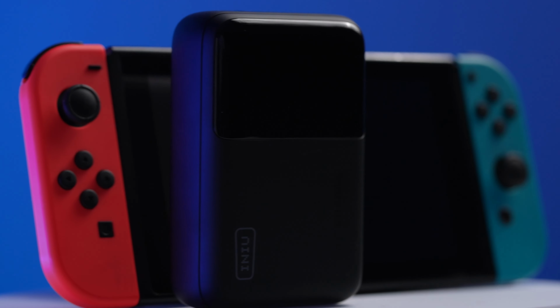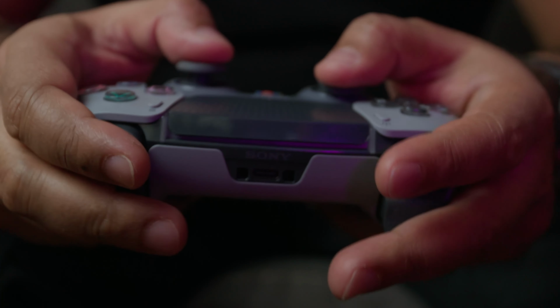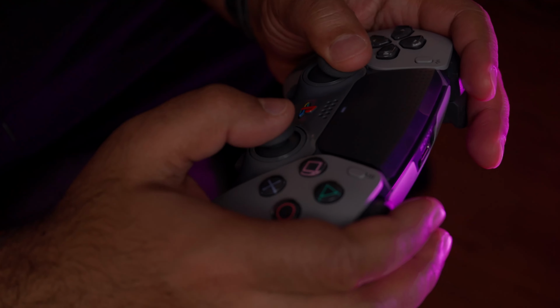And if you want to be able to charge your Portal, your Steam Deck, or your Nintendo Switch, I don't have a Steam Deck, so I couldn't really show you guys too much of that. Valve, if you guys see this, man, hook me up. If you're gaming, like I said, you're playing Call of Duty or something, and if you have a DualSense Edge, you know that thing doesn't last for nothing. So it's convenient to have something like this right next to you that you can just plug in while you're still playing, and you don't have to wait for it to charge back up or use a different controller, if you're used to the Pro controllers and stuff like that.